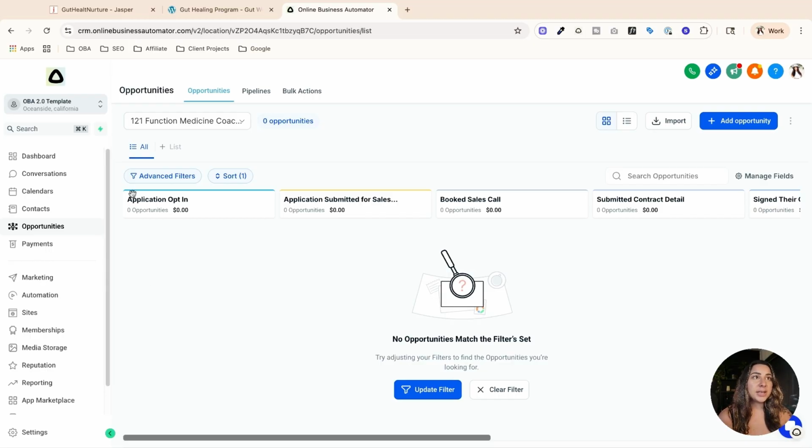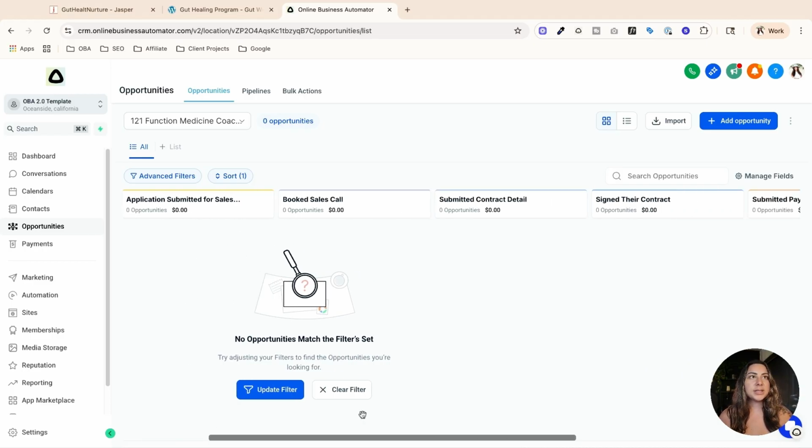And what you're going to see in this example is the different stages that maybe for a sales pipeline with somebody who does functional medicine or nutrition or coaching in general. So in this example, the first stage is if somebody landed on the application page and maybe they opted in, but they didn't complete their application. And we'd want to track that. We'd say, okay, this person's showing interest, but they haven't actually followed through. Then we have that this lead actually did submit their application. They're interested in working with us. They booked a sales call, so that's going to be the next stage.